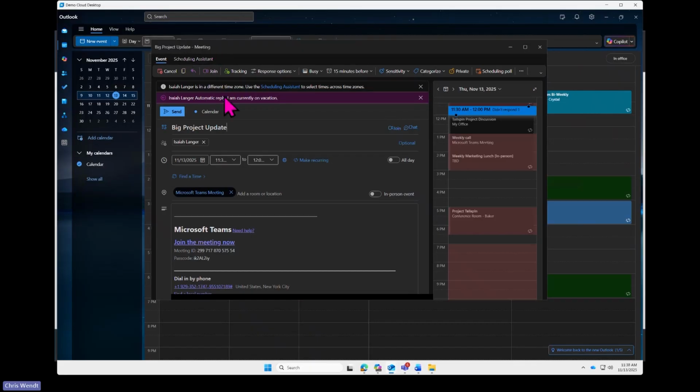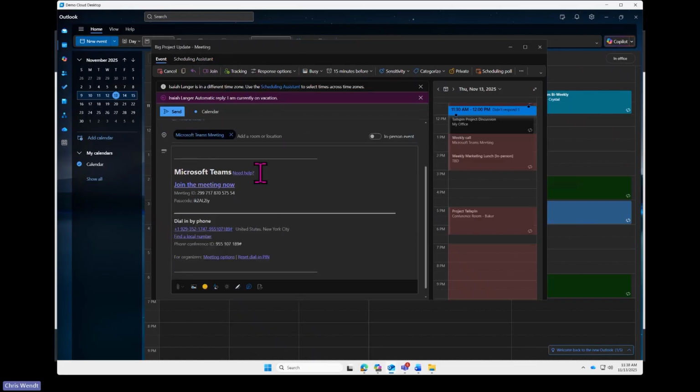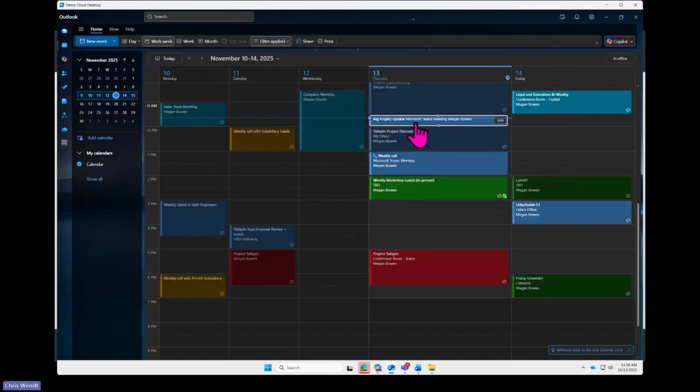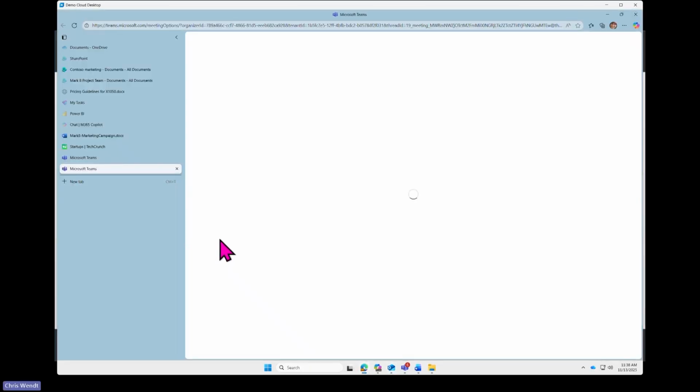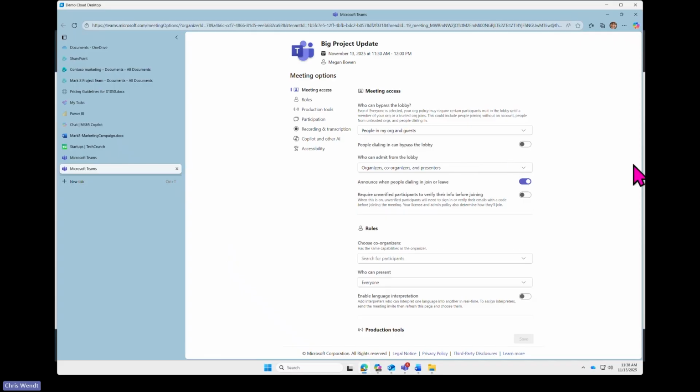If I drill into this meeting and just open it up after it's created, I have my Teams meeting info right here, and I have my meeting options. So I'm going to click on my meeting options. Let me try this again in non-edit mode here. So there we go. Click on your meeting options. It's a little bit blank. It can be a little pain too. This is the options for this exact meeting.